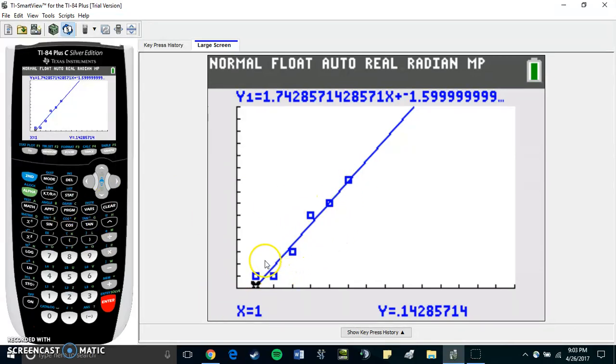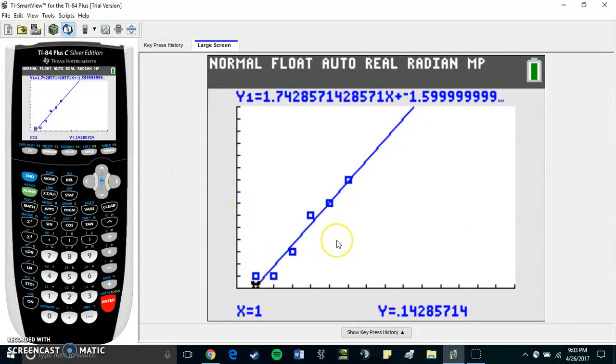Now you can see how all these data points are pretty close to this line, which is good. That's what we want. We want all the data points to be close because then we know they're probably highly correlated, that it's showing some trend in the graph. And this can work if it's going upward like that, or even if it was sloping downward like that. As long as the points are close to the graph, are close to the data points that we have, that's a good sign. If we had a horizontal line going along here, that would not be good. That means our data points are all over the place and everything's just not correlated.